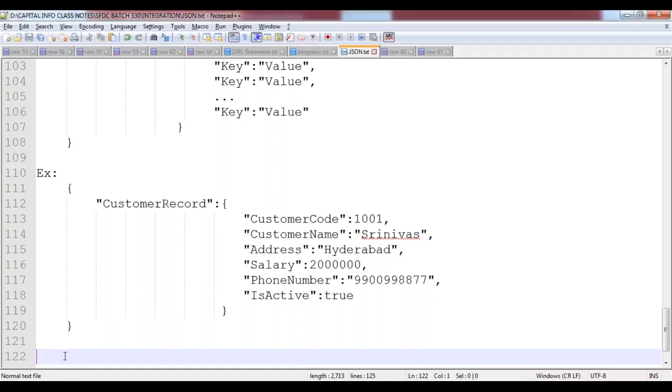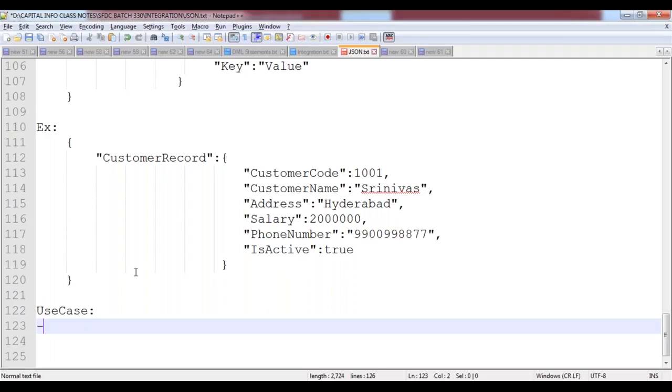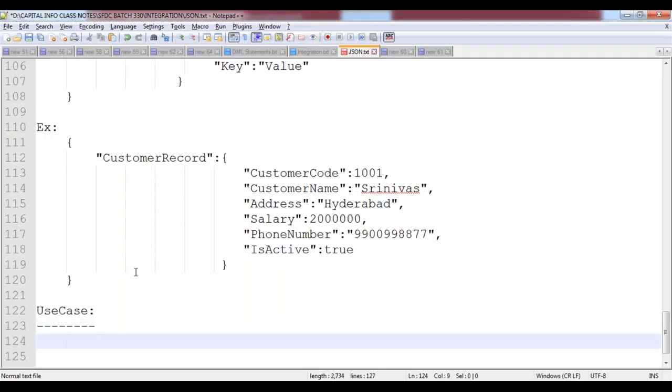So now here in this case, let's see how we can prepare a sample JSON format to prepare an object to store some products information. Let's take some small use case.